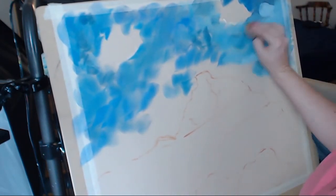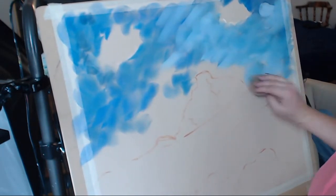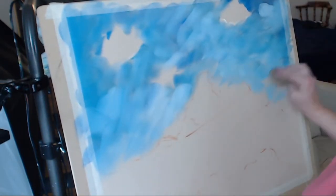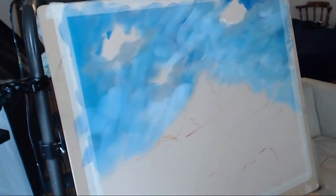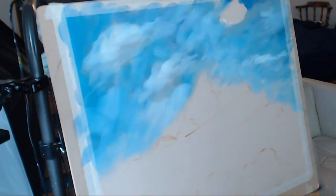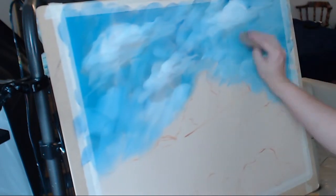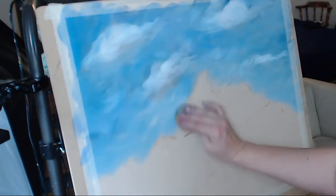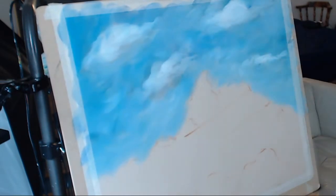I'm using a big oval sponge — these soft tools that you can get for pan pastels. They have a big oval sponge and I absolutely love that for skies because it's almost like using your hands. I lay in the colors that I want, real sloppy, and I'm avoiding where the clouds will be. The mass I want to be white I leave with no color, then I put in white for the clouds with a little bit of gray underneath — that gives them shadow and places them up in the sky.